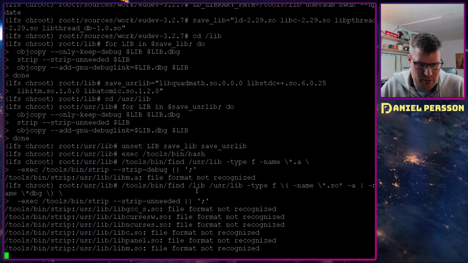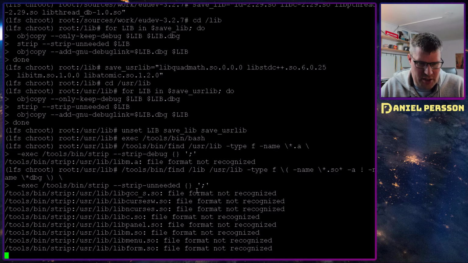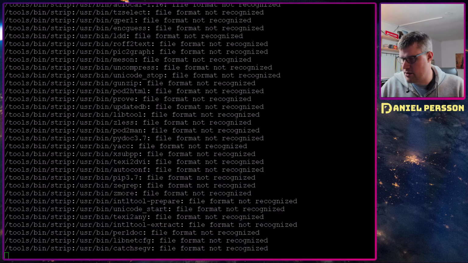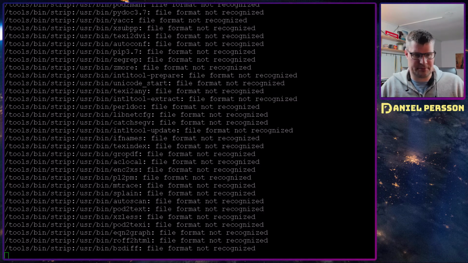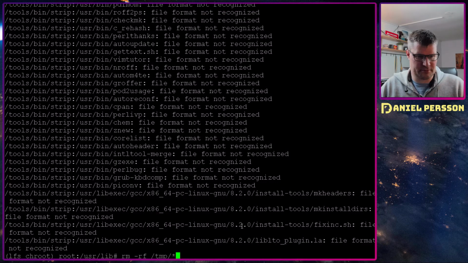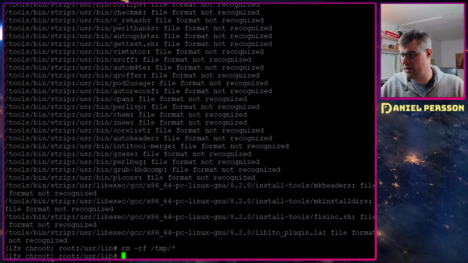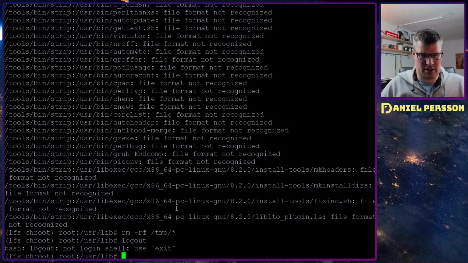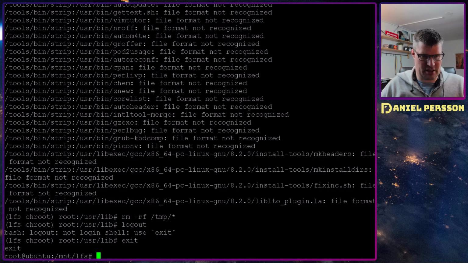There were some file formats not recognized here, but most of them are stripped, I guess. After that, we need to clean up our temp directory. So we have a clean one of those. Now we will log out, or exit, to get out of this environment.